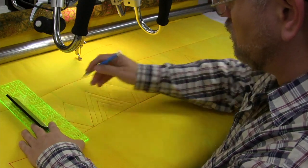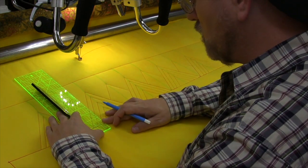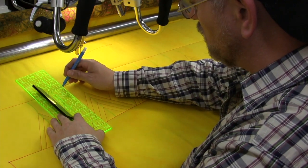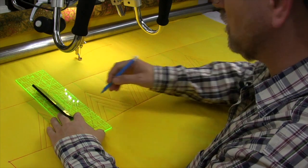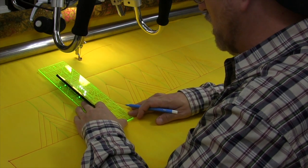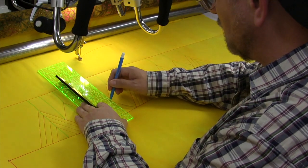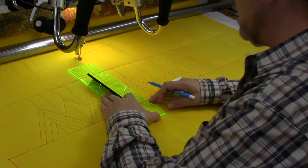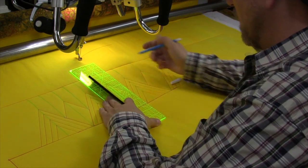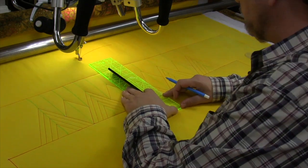Come down, and I don't have to come all the way down, I can just bring it right down to there. And remember, the one thing that's very important is you want to make sure to use marking tools that you trust personally. That's very, very important, especially it builds confidence for yourself. You know that you don't have to worry about it. I have a wonderful tutorial up on different marking tools and how to get them out. So check that out as we work our way across here and make our marks.